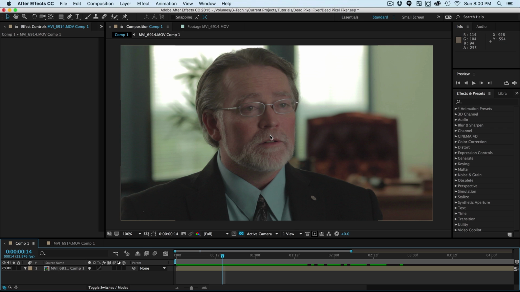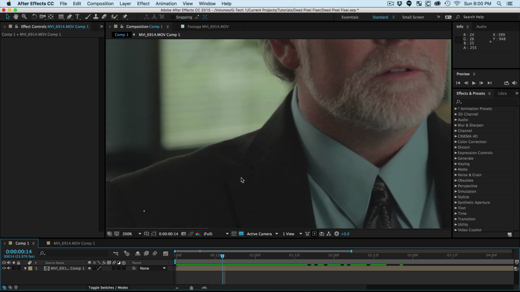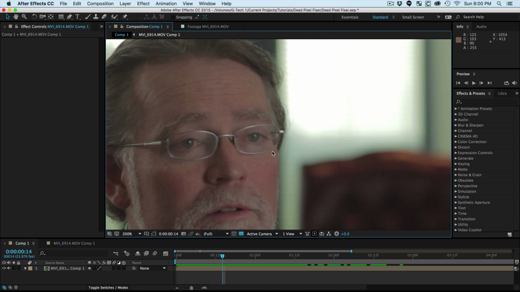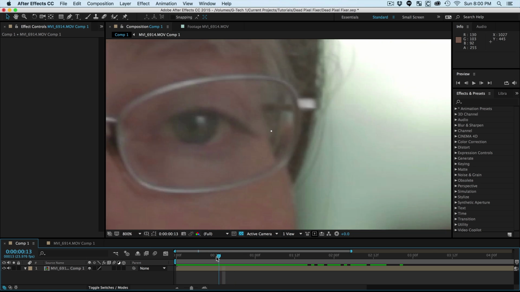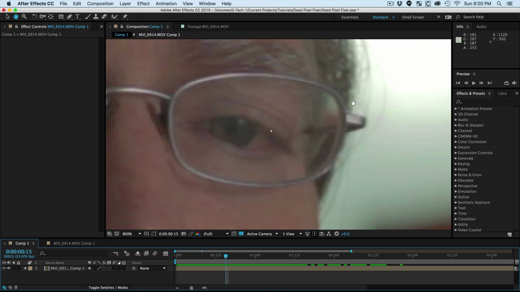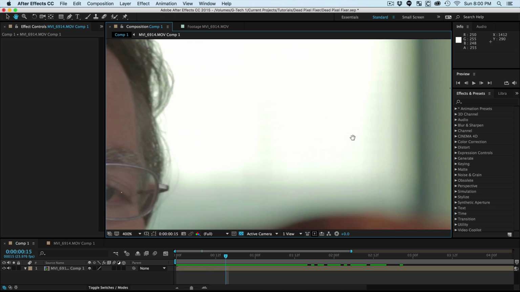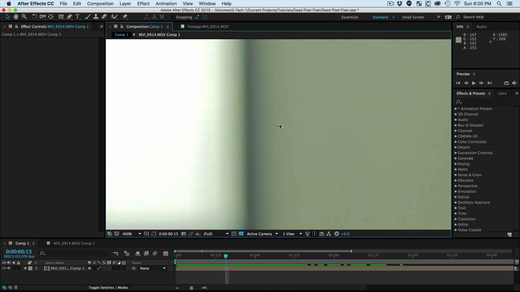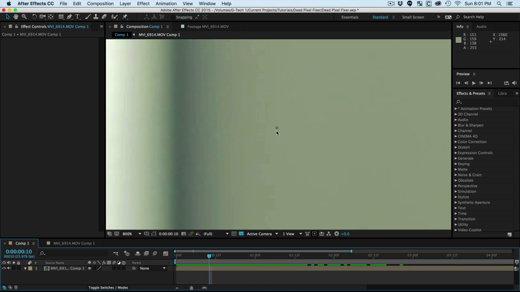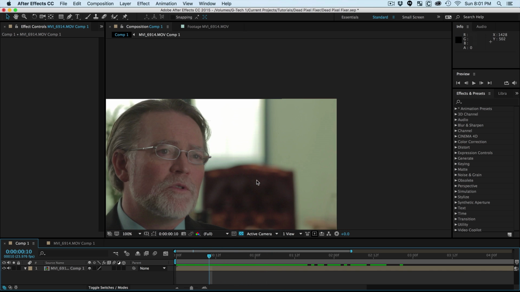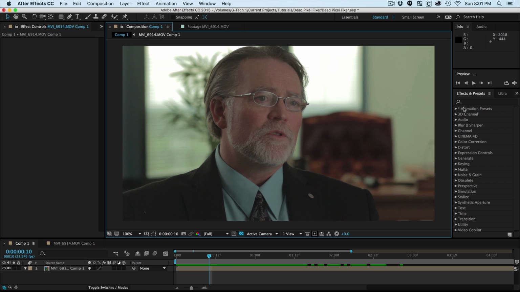So we got this footage and there are a few dead pixels on here. There's this one down here, a white one. And then there's a little white one, I don't know if y'all can see it, right there on his glasses. If we scrub around, you can see that it doesn't move with the footage. That thing stands out. And then there's another one. If I can find it, I think it's this one right here. If I scrub around, yeah, that's it. It's like a gray pixel there. So there's three of them on here. We're going to be taking care of them.